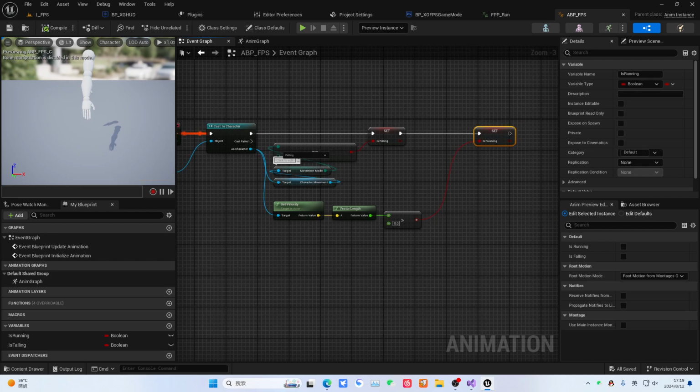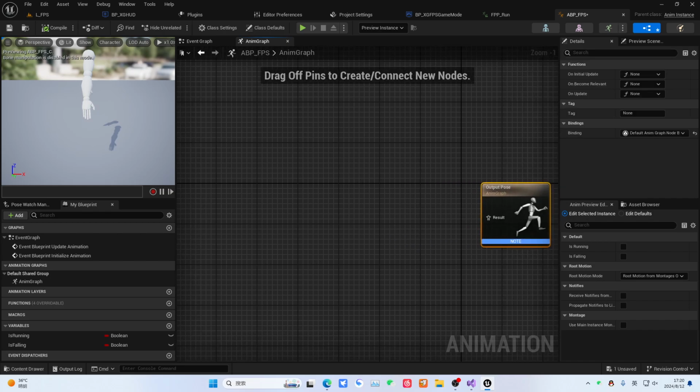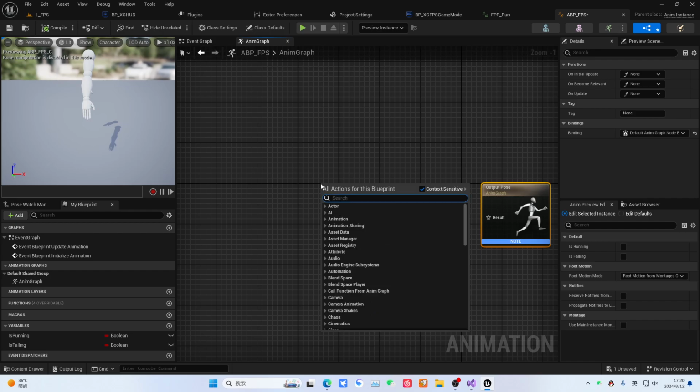Let's set up a running like this. Okay, good, no problem. Then after this part is done, we can go ahead and create our state machine. Remember to compile and save from time to time. It's fine for now. If you double click this position, when you create a control loop, debugging might cause a crash. Then here we directly enter state machine.